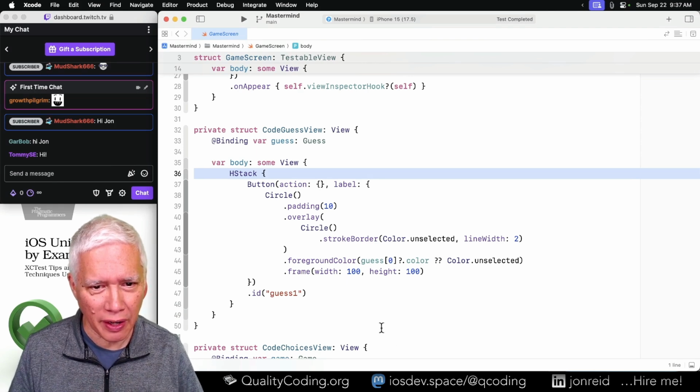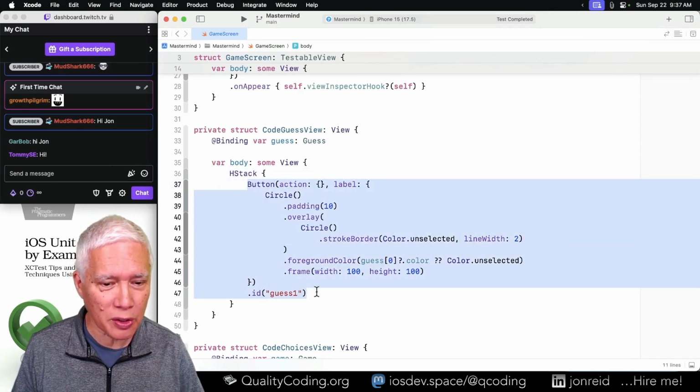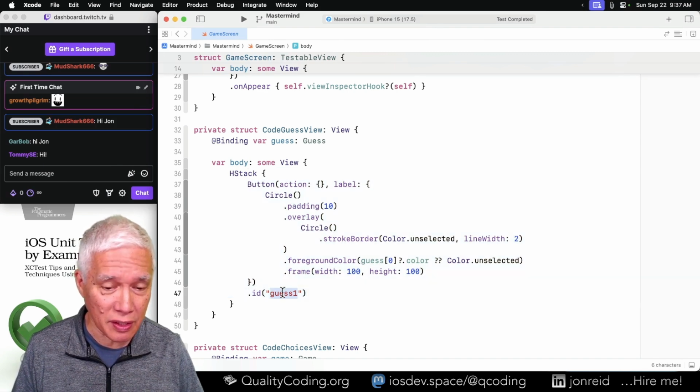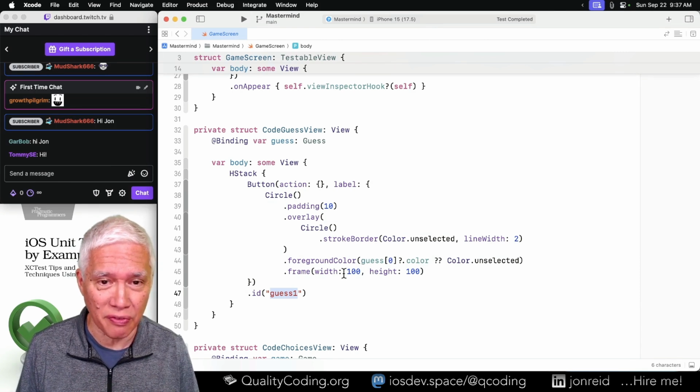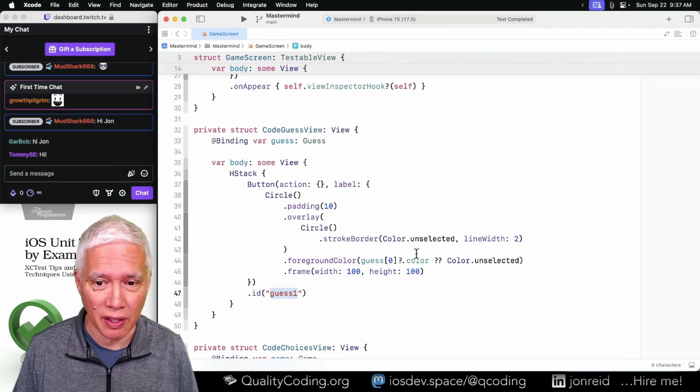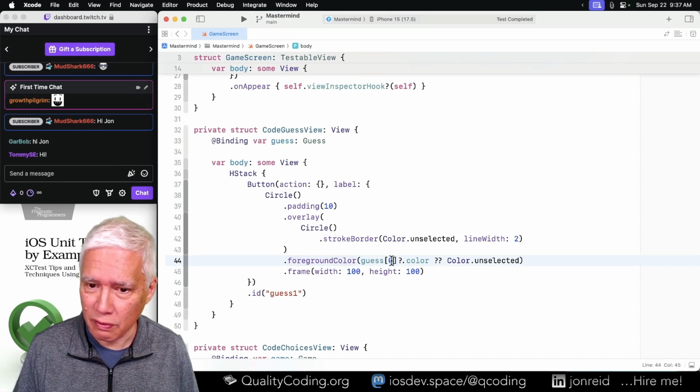So we currently have our one hard-coded button of guess 1, which has this guess 1 as the ID, which I presume is there for the tests so that we can find this thing. And it's just setting the color to be the first guess color.